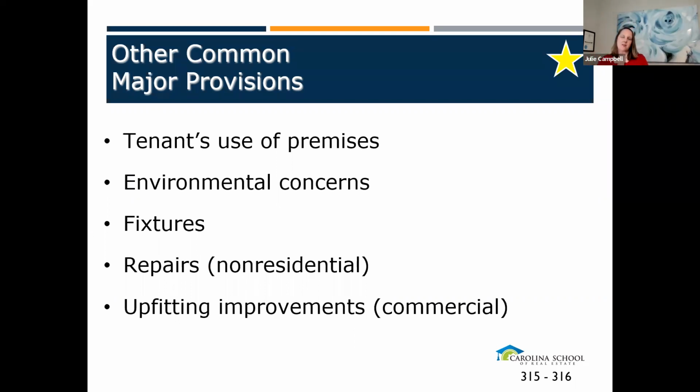Again, on commercial leases, I mean residential too, but specifically commercial, especially industrial leases, maybe warehouse leases, we've got to make sure we're all in compliance with environmental concerns. Every once in a while, you hear about a restaurant that dumps their grease in the creek out back. Yeah, they can't do that.